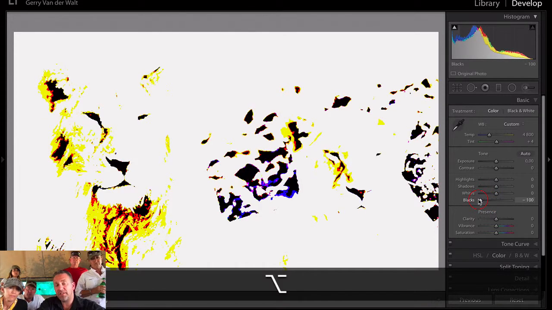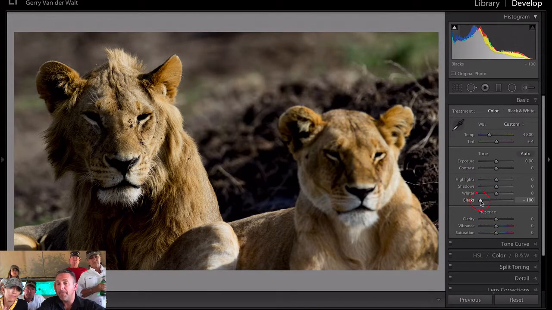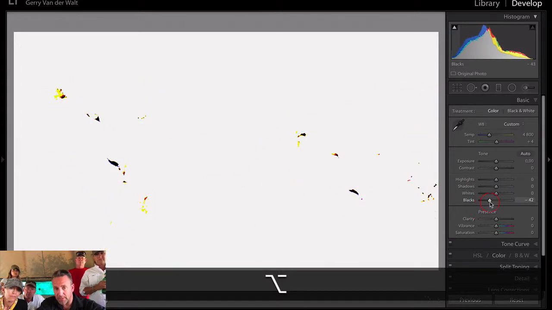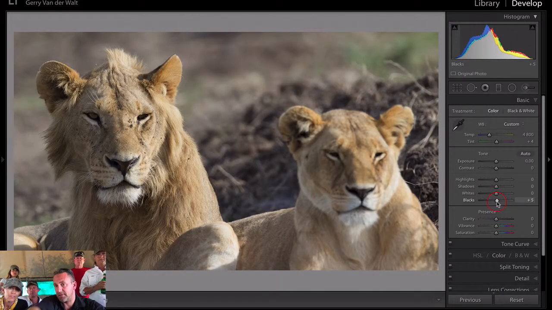The areas that are shining through is pure black right now. We can't leave it there because that's not great. You only want a speck or two. So you hold Alt, hold the slider, move it up, up, up, up until you get, we've got some here. Okay, so see this here, right? Release. Black is now set.